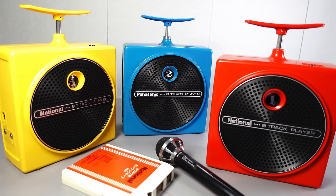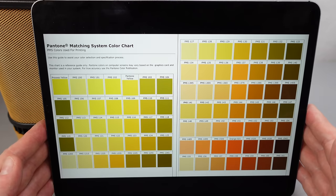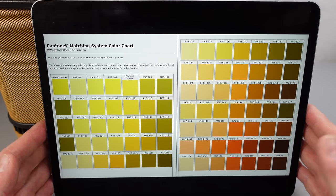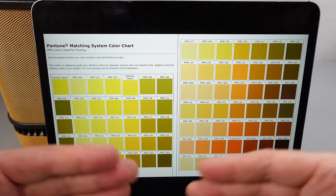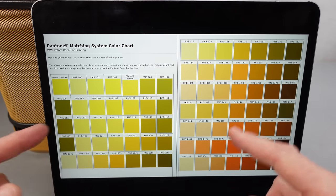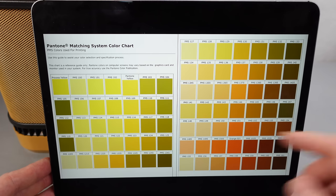Colorful electronics products normally stick to very clear and definite colors. This is a kind of in-between color, neither one thing nor the other. Let's try and figure out what color it is. So on this I've got the PDF of the Pantone colors, and I've picked the pages that seem to be appropriate for this device. Of course, we're dealing with multiple levels of inaccuracy here, but I'm just going to try and get as close as I can.